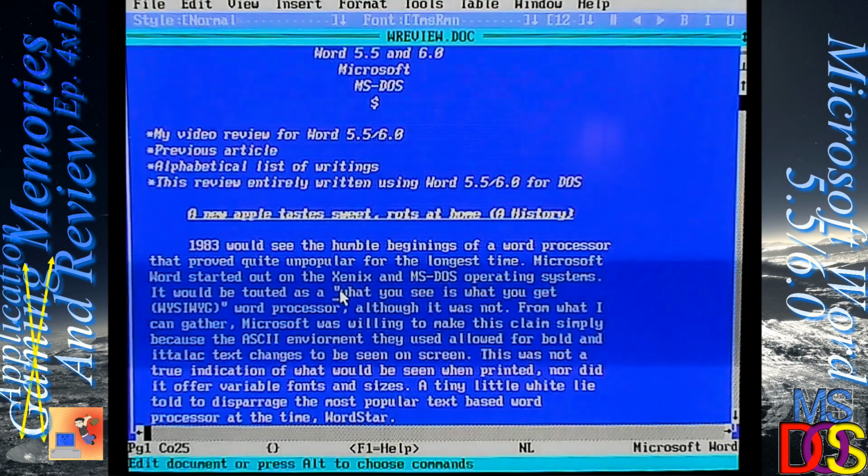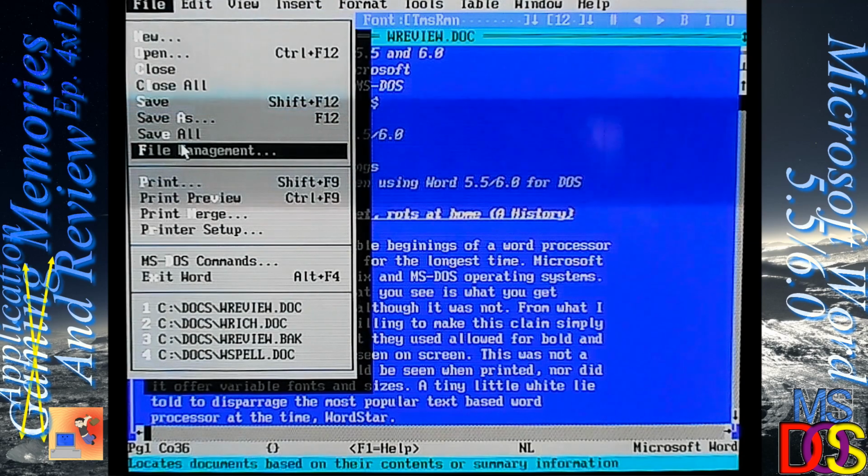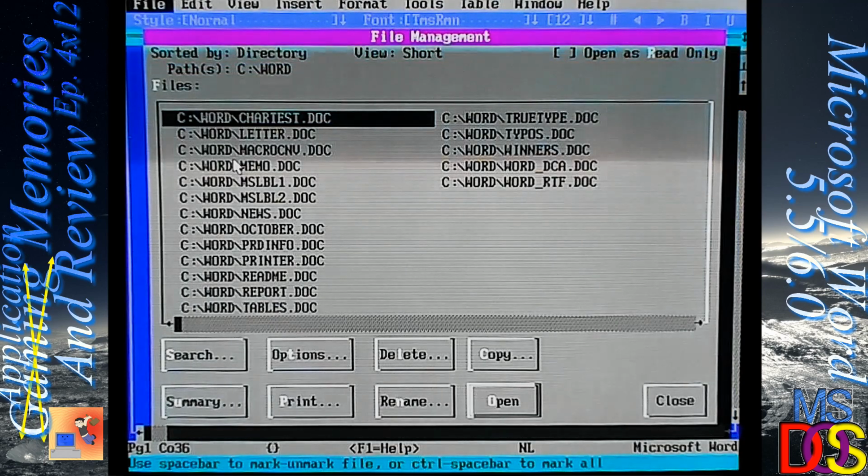But when you're actually writing the document, this is what you're looking at. So it has that DOS feel, but at the same time it has some features that a GUI environment like a Windows word processor would offer you. There are file management tools available to you.